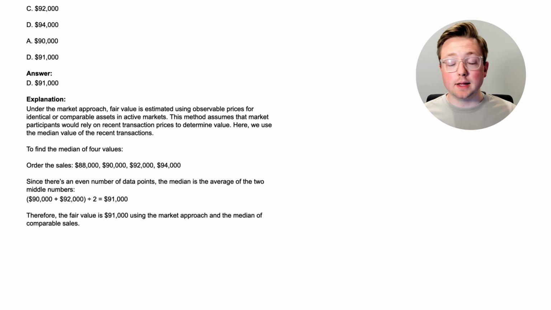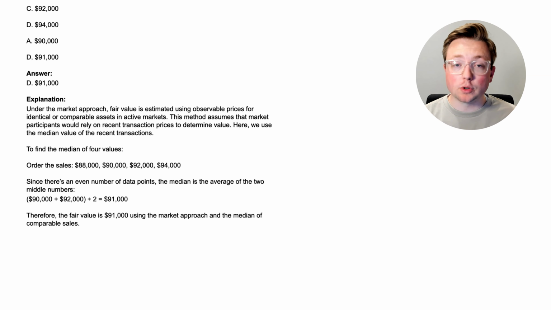So remember, median is middle. It's not the mean, which would be the average, but it's the middle. Now, when you have an even number of values, you have to take the two middle values and average them, and that will give you the median amount. But if there had been five numbers, if there was a sale that was 91,000 in between these ones, we wouldn't even have to do that math. We would just look and say, hey, 91,000 is the exact middle. That's the median. So that's what you would do.